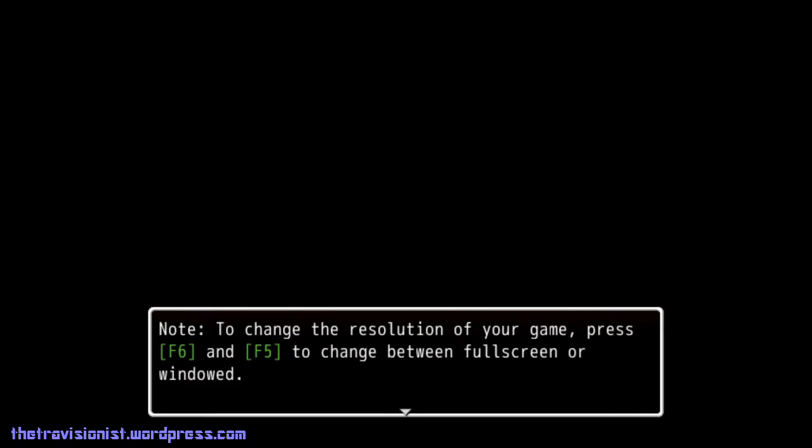New game. Note: to change the resolution of your game, press F6 and F5 to change between full screen or windowed. That would have been handy to know a minute ago, because I've been struggling to try to get the thing into windowed mode so I can record it. Let's move right along. Cacto era, CE 127.